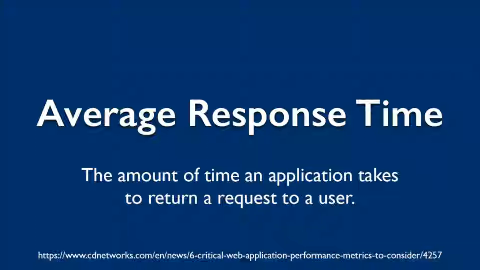Okay, so now let's move on to the rest of the key application performance metrics. The second one in that list was average response time, which is a very traditional metric that's defined as the amount of time an application takes to return a request to a user. So in theory, an application should be tested under many different circumstances. For example, the number of concurrent users, the number of transactions requested. And typically, this metric is measured from the start of a request to the time the last byte is sent. And what this does is it allows us to view the performance of our application over time.